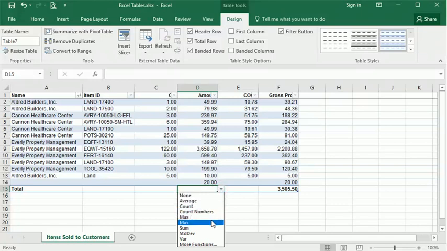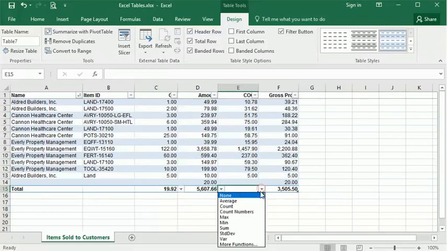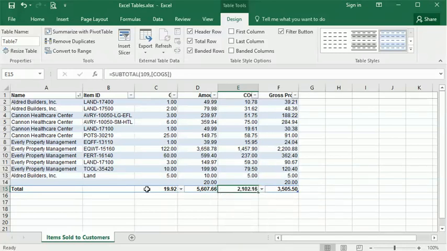So I could choose that I want a sum on the amount, and maybe on my quantity I want to know what the average quantity is, and I can also total up my cost of sales if I wanted to. So it makes it really easy to put totals of any type down at the bottom of your table.